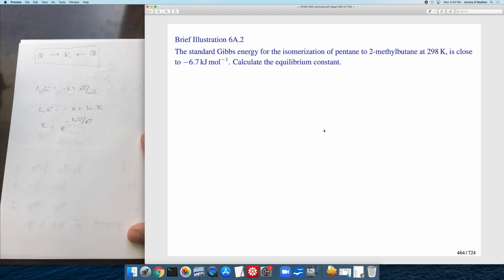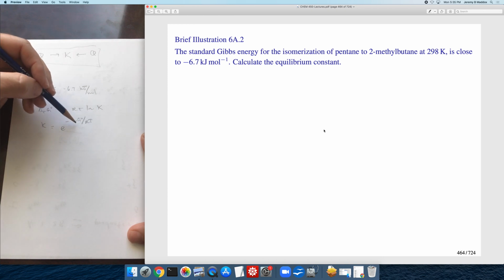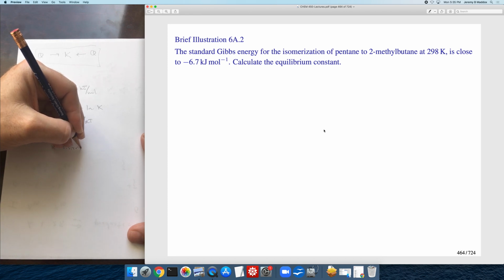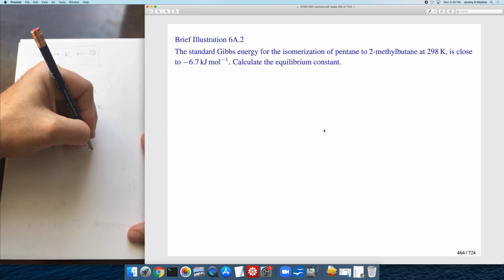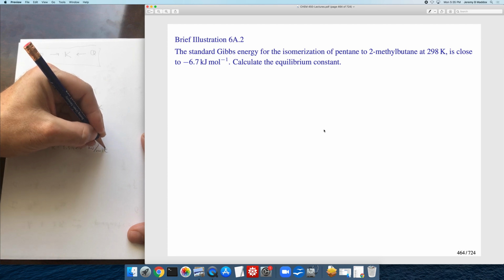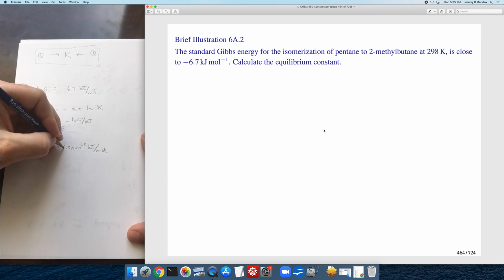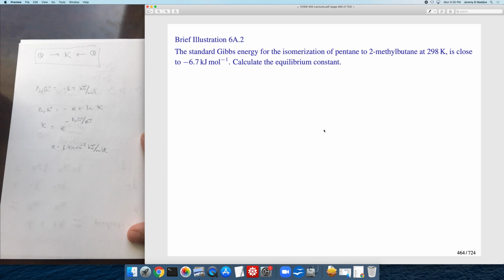This is a fairly standard general chemistry problem. So you're given delta G, R, you would use 8.314 times 10 to the minus 3 kilojoules per mole Kelvin. Temperature, you'd use 298 Kelvin. It's pretty easy to calculate. So I'm just going to leave that as an example problem for you guys to work.